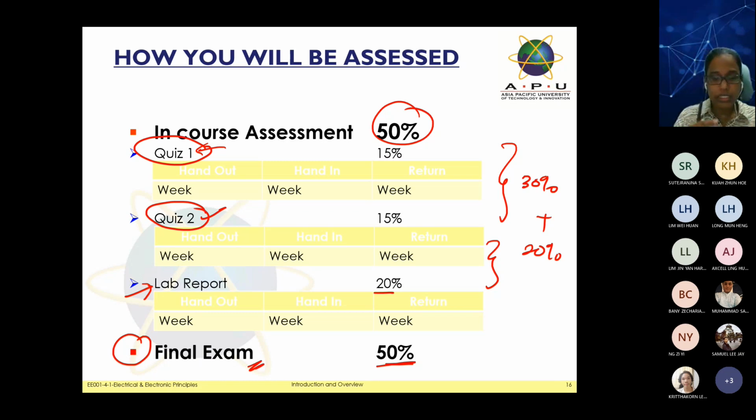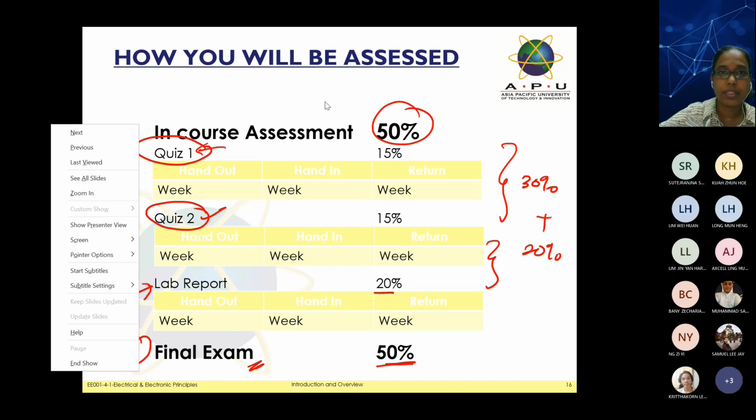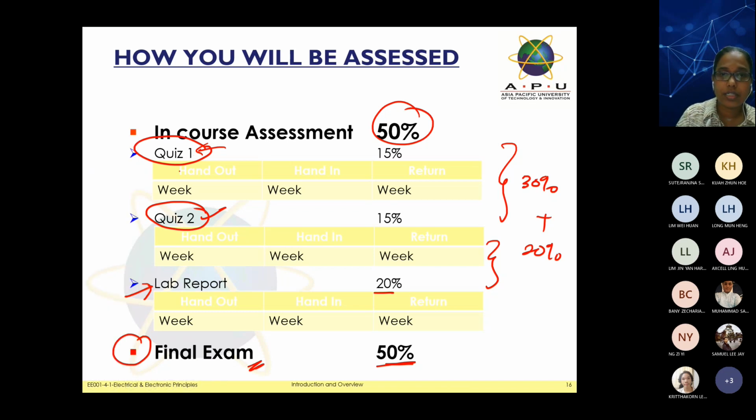Sometimes your quiz can be 1 hour, sometimes 2 hours. If you have a lot of things to be calculated, take your time, and your time could be extended. But usually we keep it 1 hour for your quiz. Quiz will carry 1 hour. Your final exam always will be 2 hours, right?